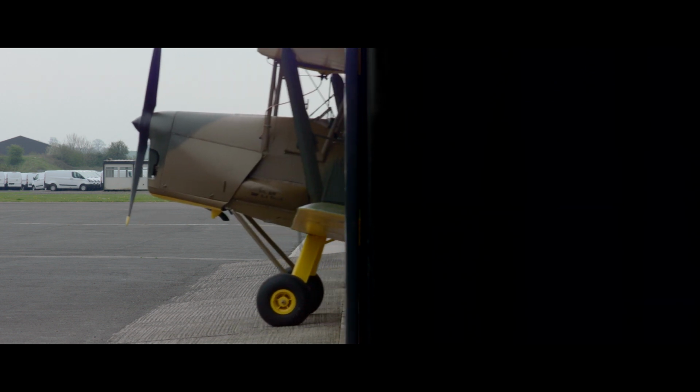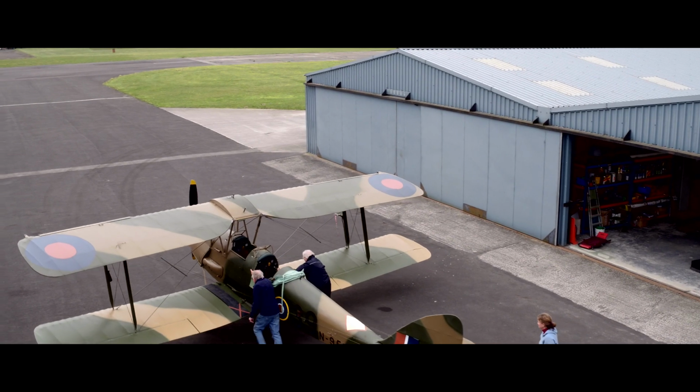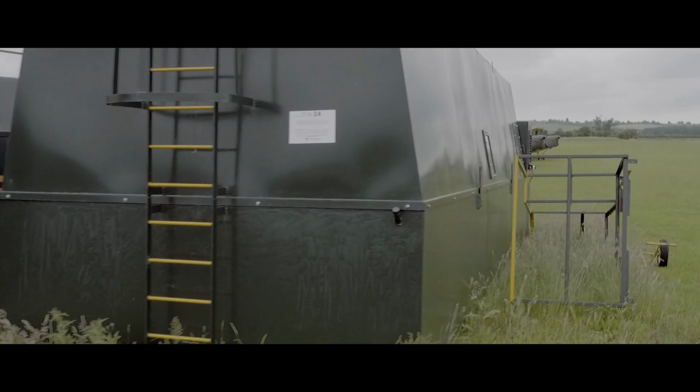You've got a unique set of aircraft because there's nowhere else which has 4 Tiger Moths, all looking exactly the same, all flying in formation. You just don't see it in the country.